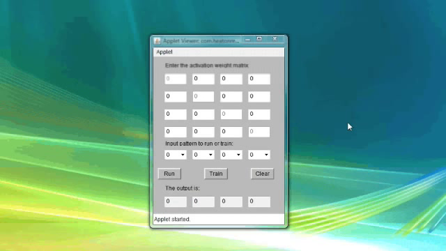Now let's look at a slightly more complex example. Here we see an application that allows you to input a pattern into a four neuron Hopfield neural network. This is the same format neural network as we saw before, a four neuron Hopfield neural network. You can see the weight matrix though. It's initially set to all zeros.